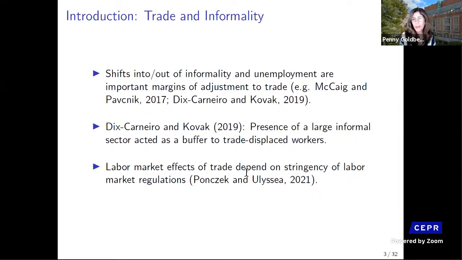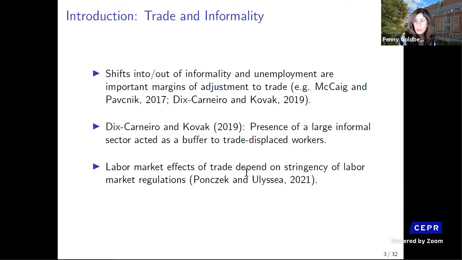By its nature, informality tends to be invisible to governments and to a certain extent invisible to economists. We don't have very good data sets capturing informality. And therefore, naturally, most of the work has focused on the formal sector. A few exceptions include my own work with Nina Pavcnik early in the 90s, where we looked at Latin American countries, trying to see whether there was any evidence that trade liberalizations led to an increase in informality. This was a general concern expressed at the time, and the results were very mixed.